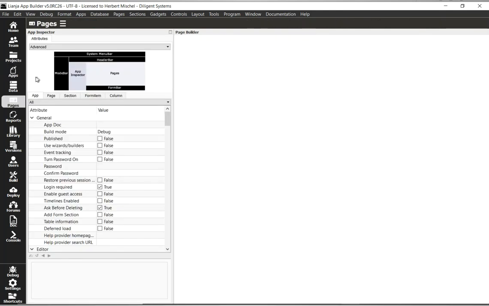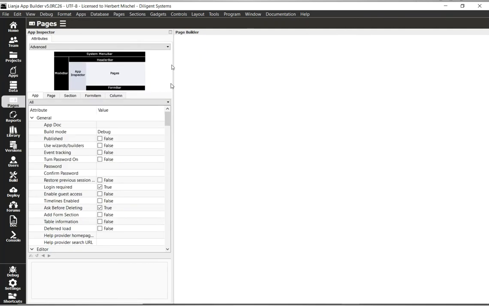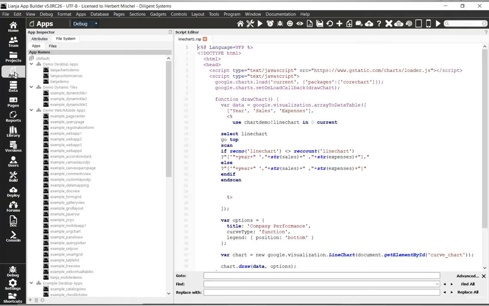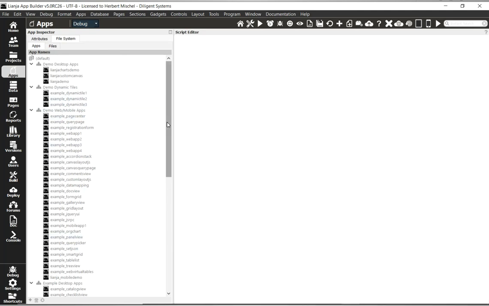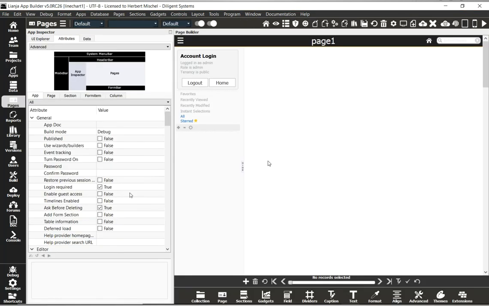So now, if I come back into my application, let me close this up and actually open the application. I know it's a little bit disjointed, but sometimes that's how things work. Here what we can do is we can just come to the page.